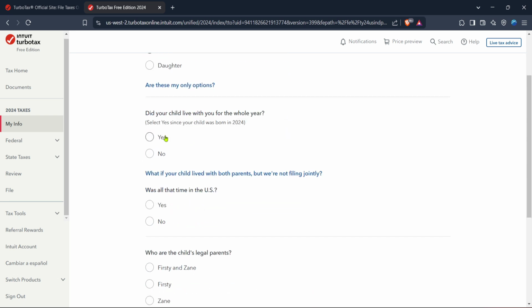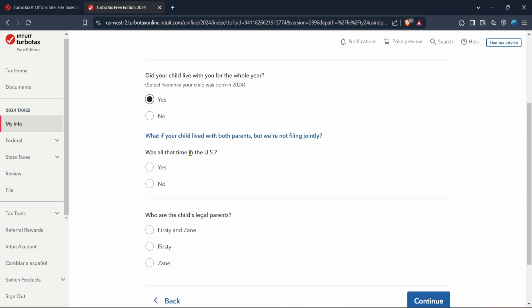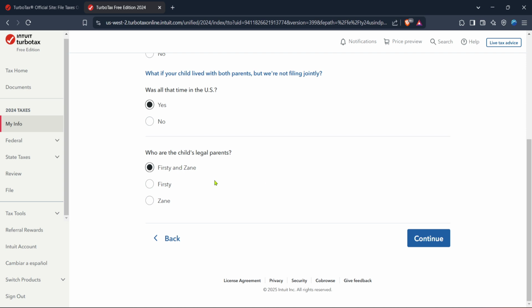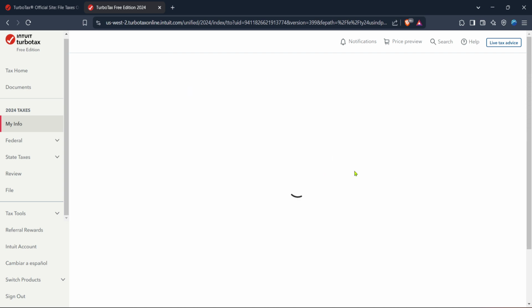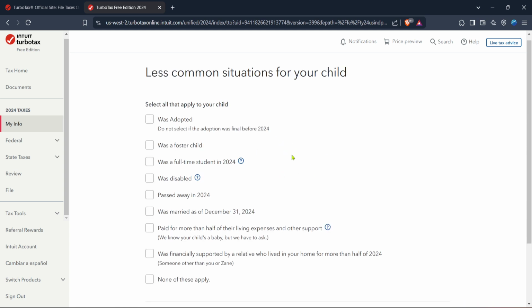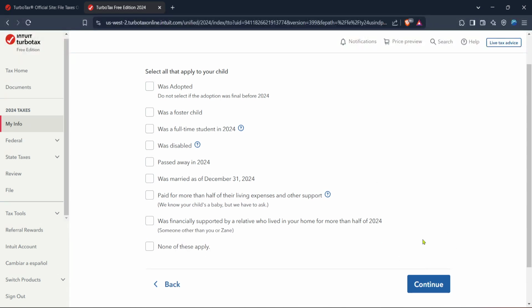Remember, it's always a good idea to review your entries for accuracy before proceeding, as incorrect information can lead to complications with your return. And that's it, you have successfully added a dependent to your TurboTax profile. This not only helps maximize potential credits and deductions, but also ensures that all your tax information is up to date and correctly filed. Keep in mind, efficient and accurate tax filing not only eases the stress of tax season, but also ensures you're compliant with tax regulations.